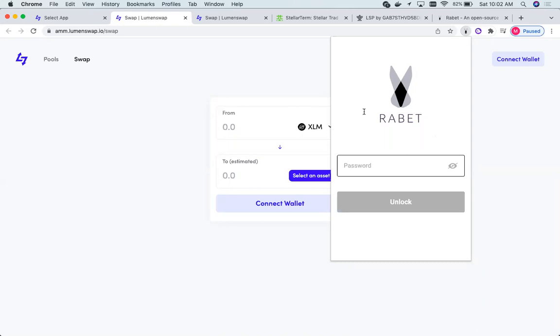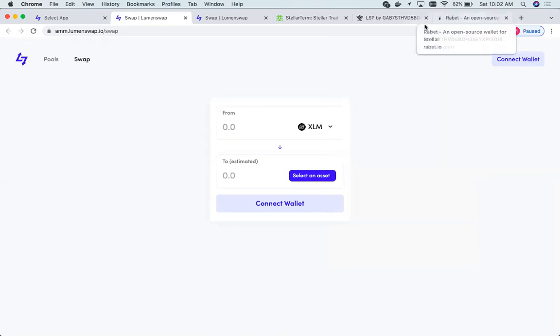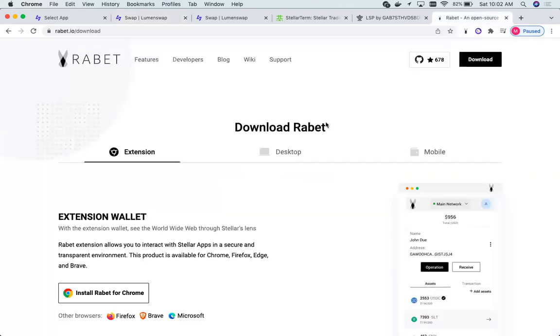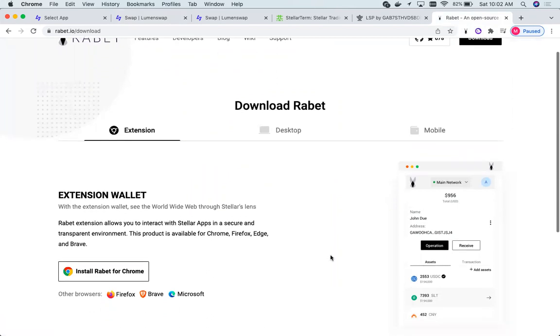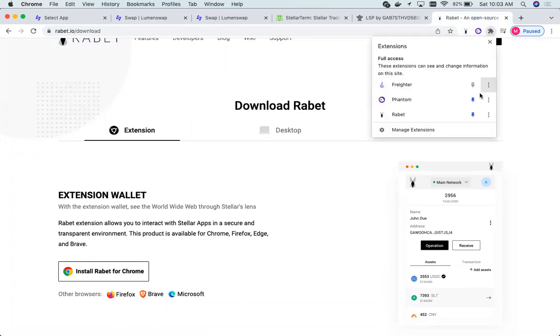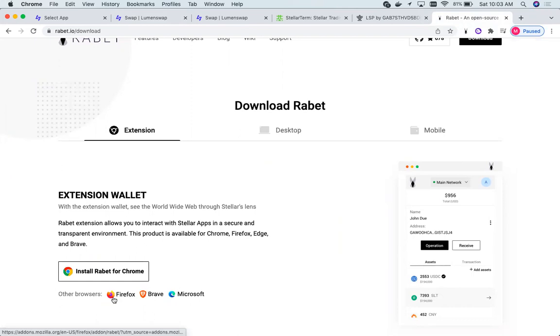So here I have the Rabet wallet. And if you are new to this, I do suggest using the Rabet wallet. I like the interface. It's very simple and easy. And you will just install it and add it as an extension up here. And I see that it has four browsers that it is supported by: Chrome, Firefox, Brave, and Microsoft Edge. As we know it, Brave is an IPFS blockchain and internet service. The Brave network is an IPFS service. So it's good to see that crypto Web3 browsers are supported. Yeah, this is really cool. Yeah, I'm glad that you added that. Yes, sir.